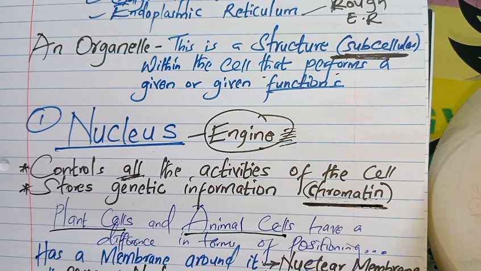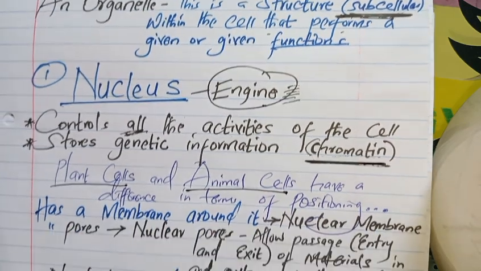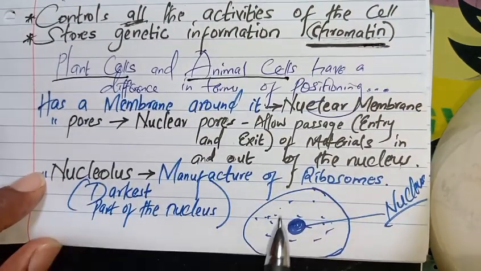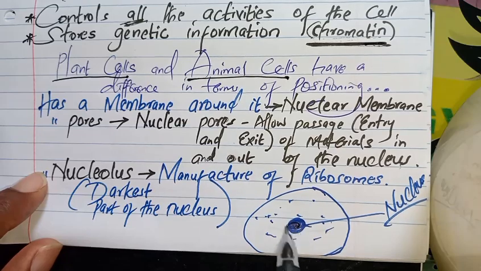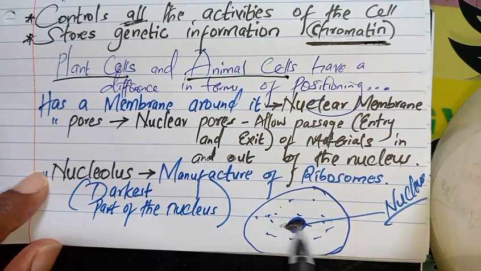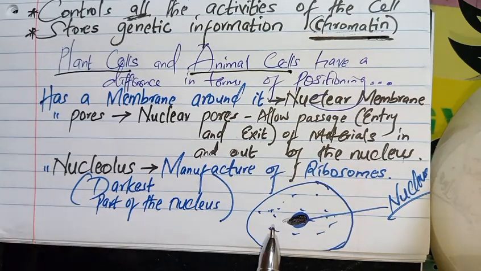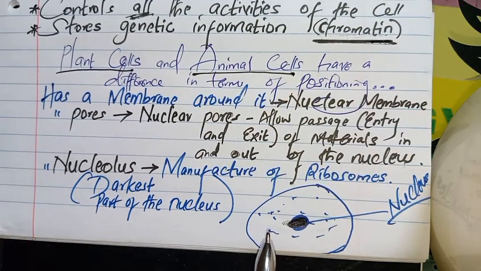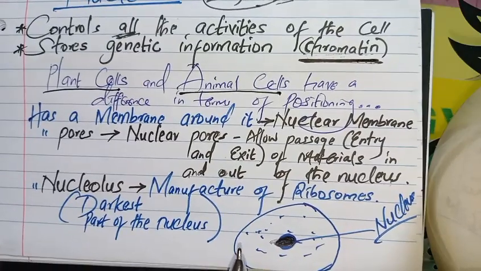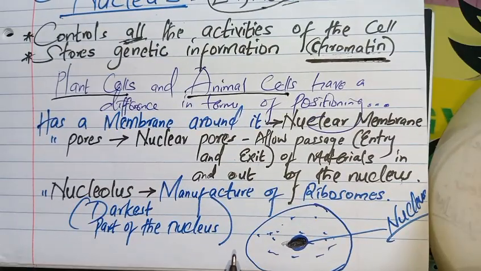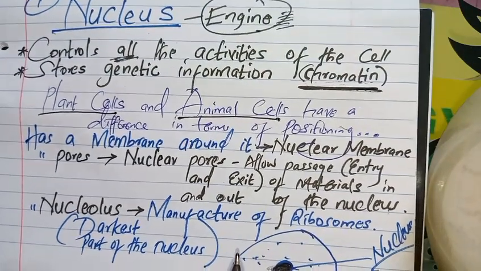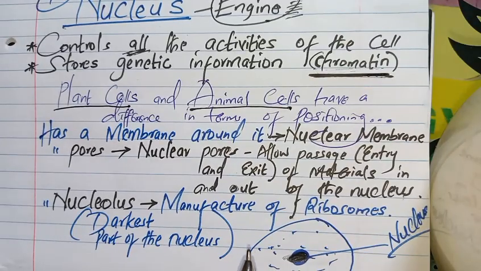But now in an animal cell, just as I have drawn here, the nucleus is centrally positioned, centrally placed, and that shows that the nucleus in terms of positioning is different from the way it looks in plants and animals. After stating that, I want us to wind up our very short video by discussing the 3 other organelles that are attached to the nucleus to make it complete.